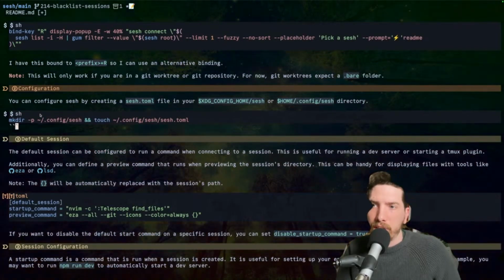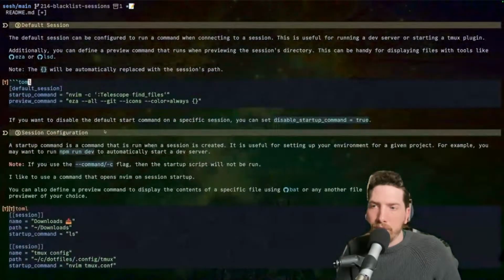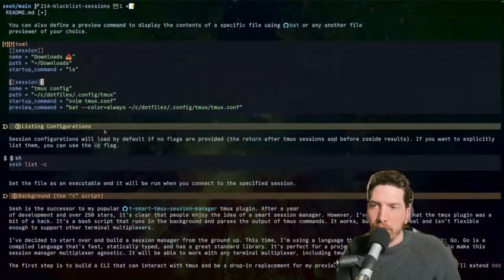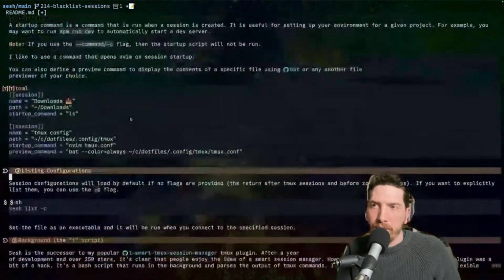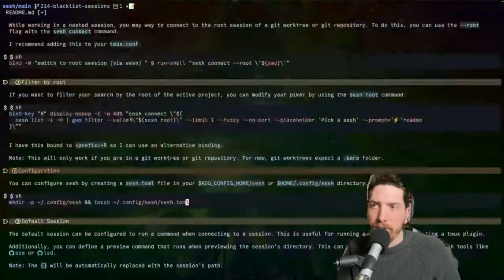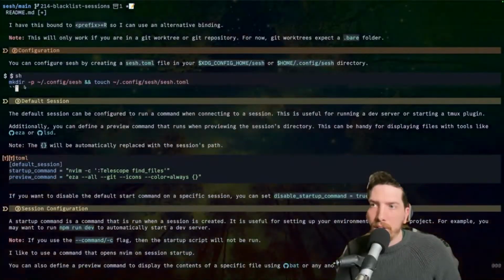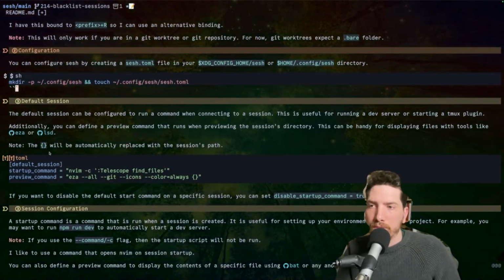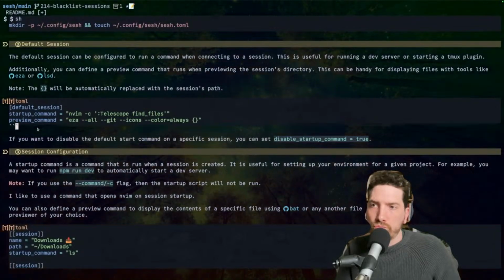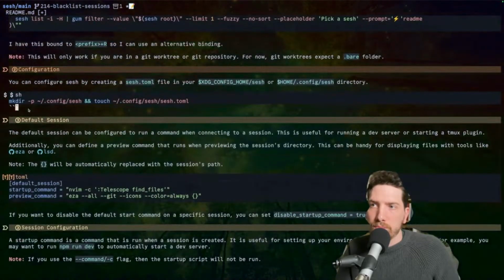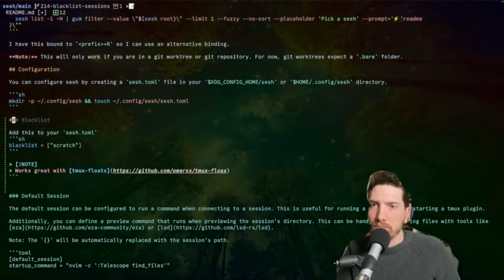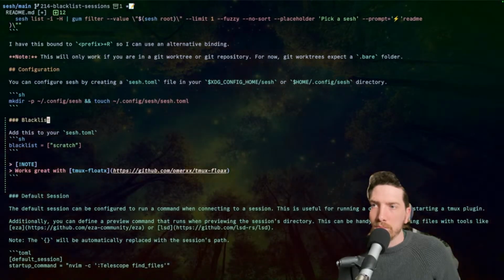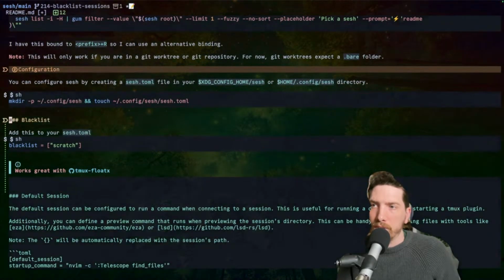Not default session, configuration, listing configuration, background. All right, where is it? Blacklisting.